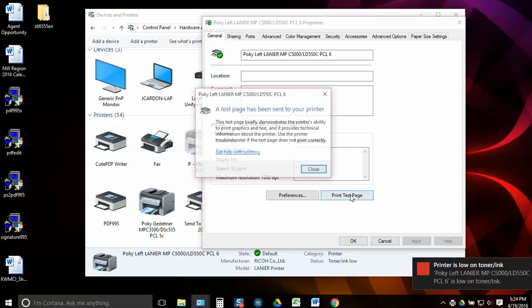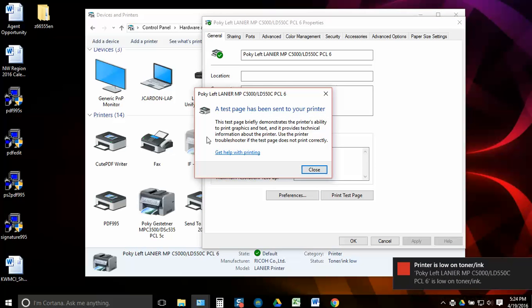Now we're back to this screen, and we can print a test page. So go ahead and print that test page, and this should come up, and you go ahead and check the printer. Make sure that test page printed. If it didn't, you may have put the wrong code in, or you may have not downloaded the right driver. So go back through the instructions and download the driver and make sure to double check your code.